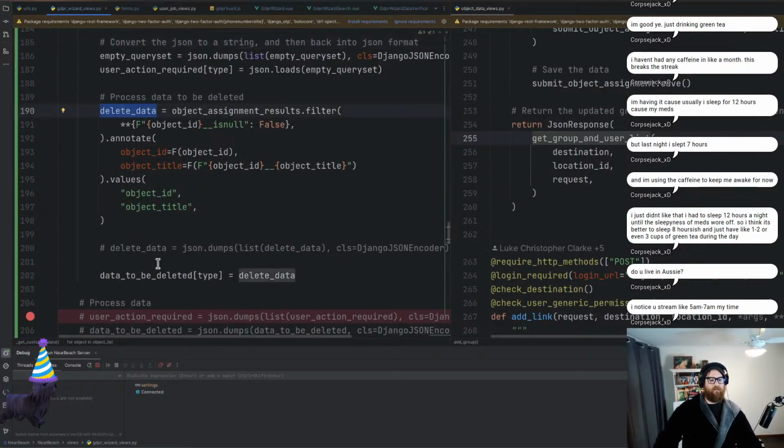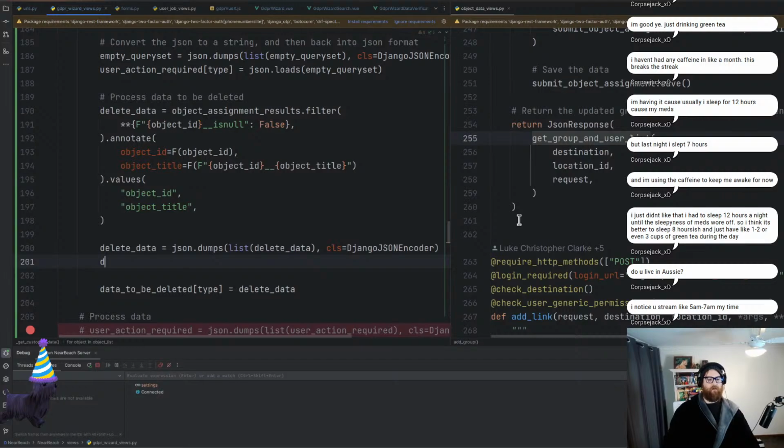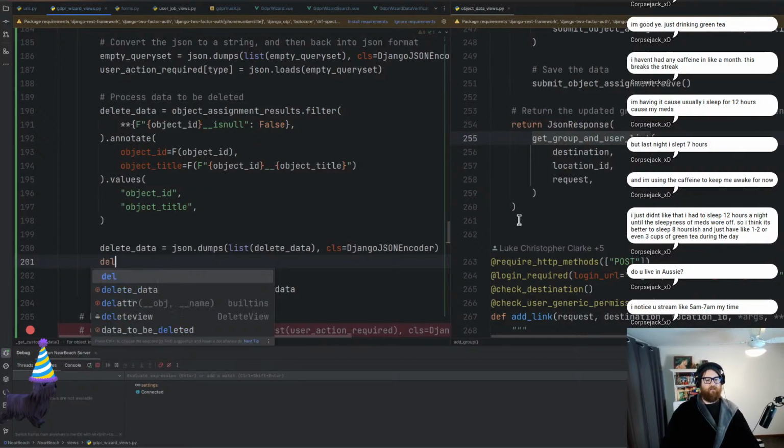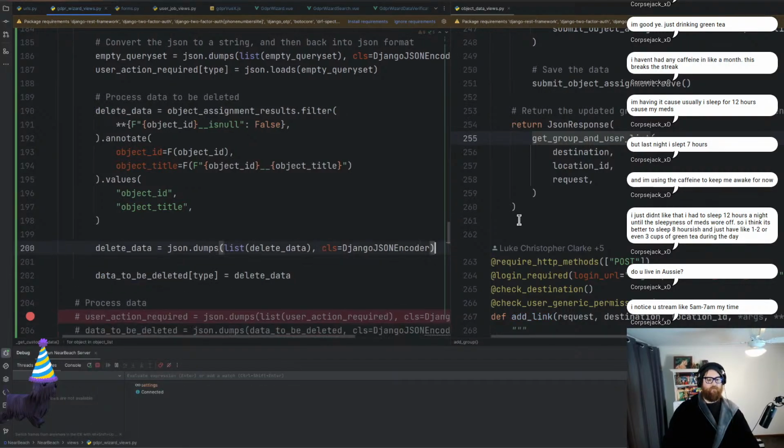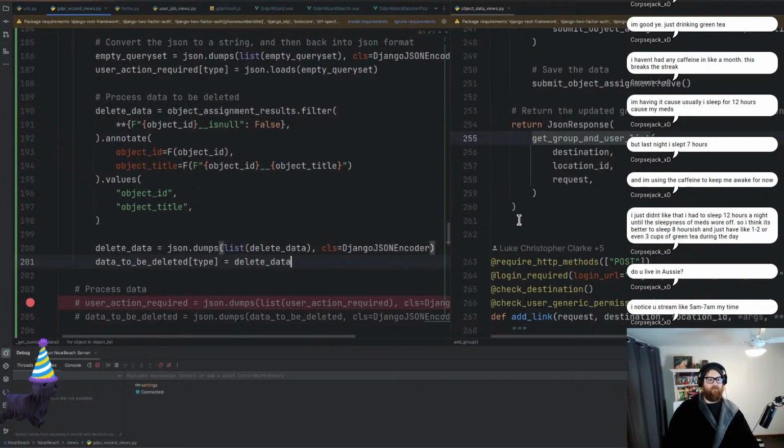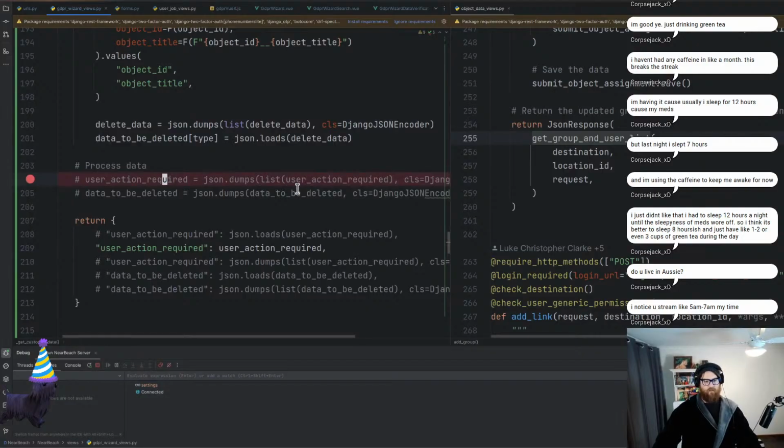So the deleted data, we'll do this very, very quickly. We'll need to dump it like that, and then we need to go through a JSON loads to put it into the JSON format, and then that gets put into our object, which can easily be transferred into a JSON object.